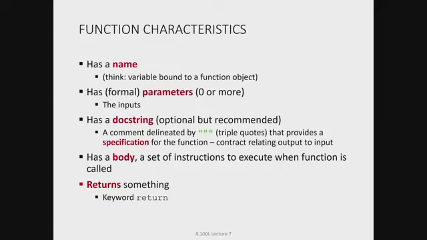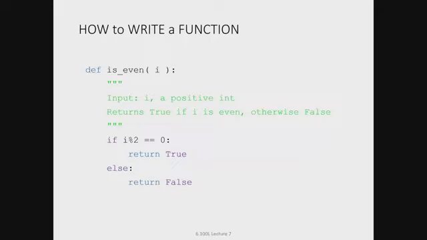And we do that using this return keyword, as we're going to see in the next slide. So here's an example of a really simple function. It's just a definition. Again, these lines of code do not run. Here we're just telling Python that we're creating a function that does something.